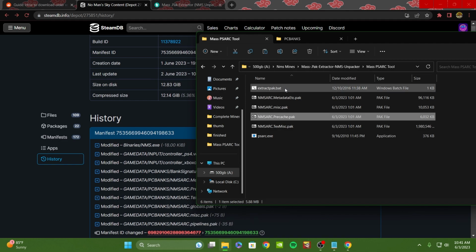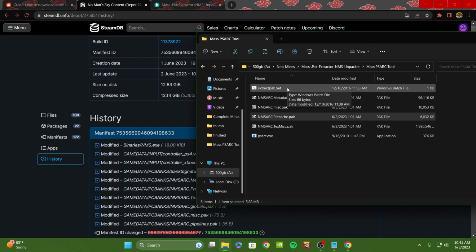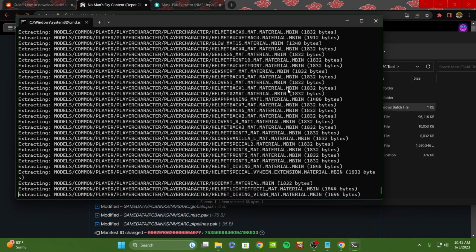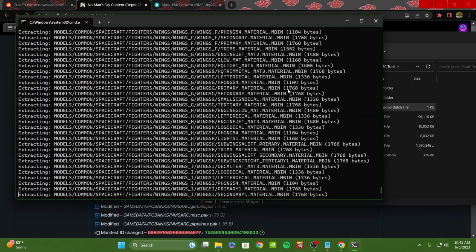So once you have all of these packs in the folder, it's very simple to continue here. Hopefully I didn't break my game and I have to verify integrity or anything, even though my internet's good anyway, so, you know, it's okay. But extract pack.bat. I keep saying .back every time I go to record this one, but go ahead and start the extracting.